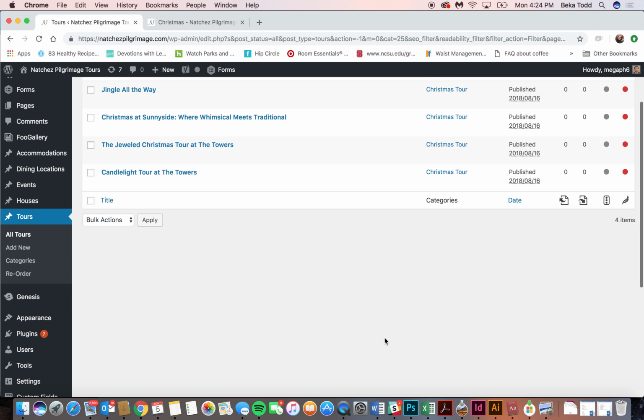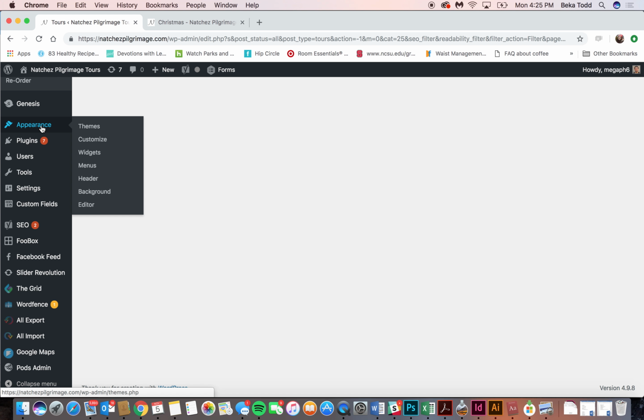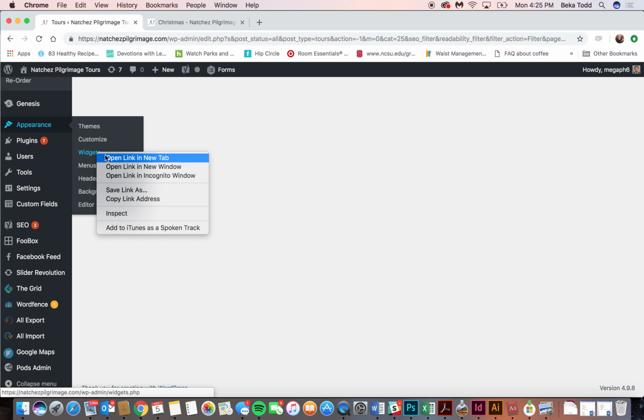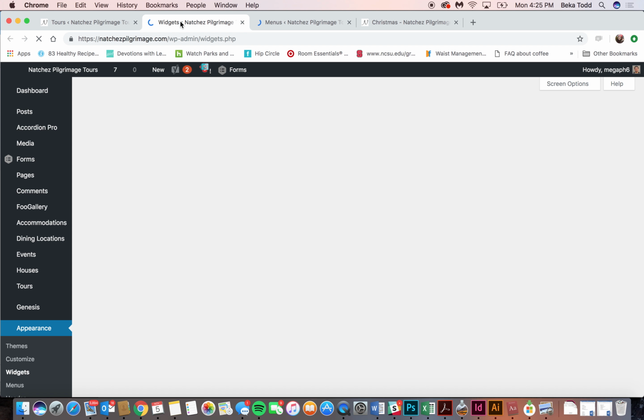And that's what you need to know about those sections. I don't think we need to talk about anything here. That's just the theme that's used to build your site. Appearance, there's two things we want to talk about here, widgets and menus. Under widgets, I'm going to go ahead and open up menus there.